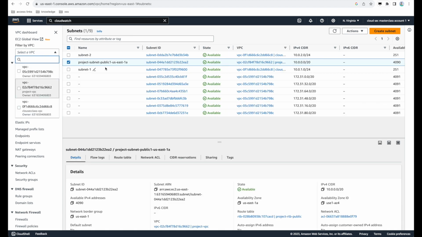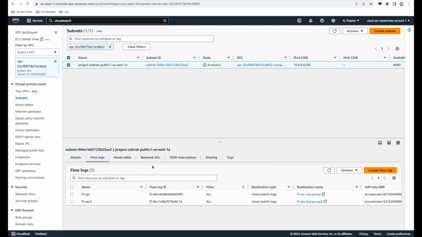And as you can see, when you created a flow log for the VPC, it automatically got added to the subnet as well, right? And that is exactly why I created two different flow logs, just to show you how VPC flow logs can be created at multiple levels. Obviously, these two will be recording redundant data in the subnet level, but this allows you to create custom flow logs for your own environment depending on your custom needs.